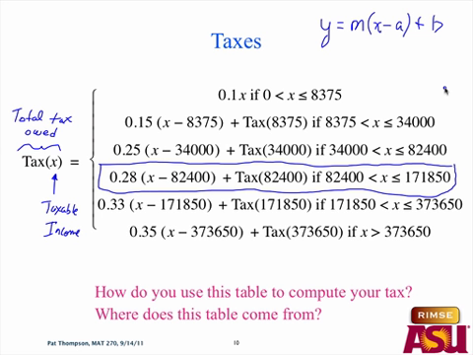So let's break this down. What is represented by x minus 34,000? Portion of your income that needs to be taxed at 0.25 rate. He said that value right there is the portion of your income that's taxed at 0.25. Katie, what do you think about that? x minus 34,000. Did you hear what he said? He said the portion of your income that's taxed at the 25% rate. Agree with that?